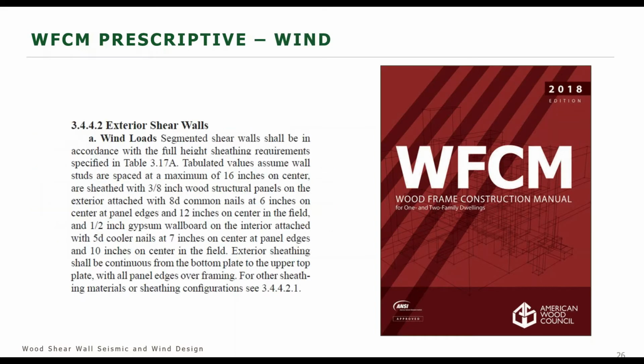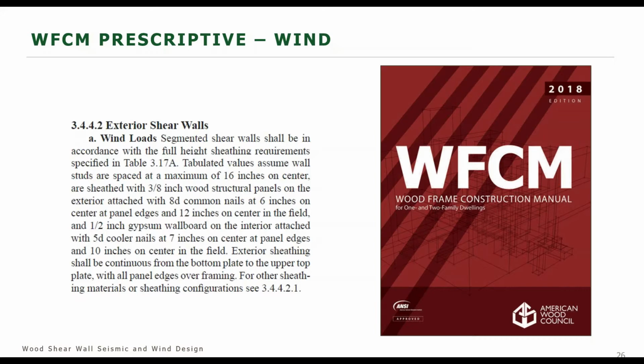For the WFCM designs, they're all based on what's known as this baseline wall, and it's described in this slide here. So it's a shear wall with studs spaced at 16 inches on center, and the sheathing is assumed to be a 3/8 inch wood structural panel on the exterior, attached with 8D common nails, and they're spaced at 6 inches on center at the panel edges and 12 inches on center in the field.